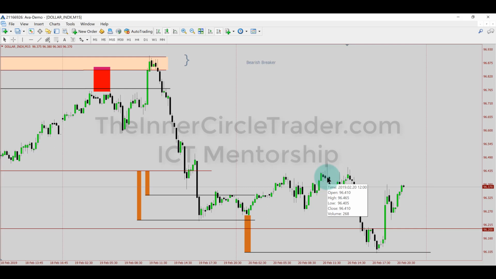Let's look at the high. High comes in at 96.46. So we'll just basically say a 15 pip run above that would take us to 96.60, wouldn't it? 15 pips above it, boom, 96.60. So it helps us forecast what IPDA may use as future market protraction. In other words, where the market will reach to.